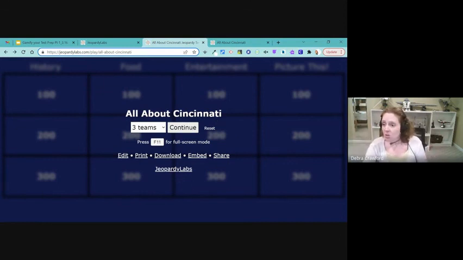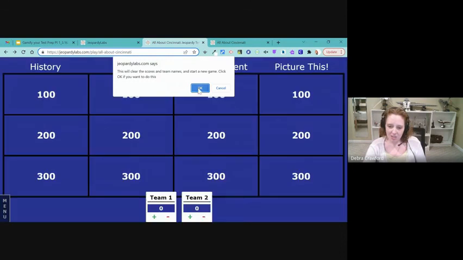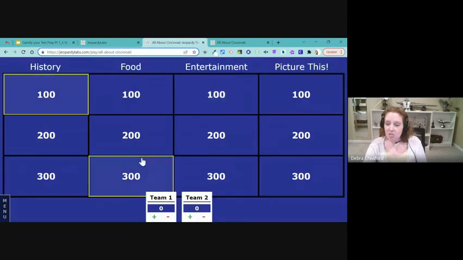Okay, so we have 4 people here, and what if we do teams? So what if we do Adam and Ella together, because I have the 2 of you at the top of my screen. You're going to be team 1. And then Melissa and Allison, you're going to be team 2. So I'm going to switch this to 2 teams. And I'm going to hit reset because earlier I had more than that. So this is what it looks like.